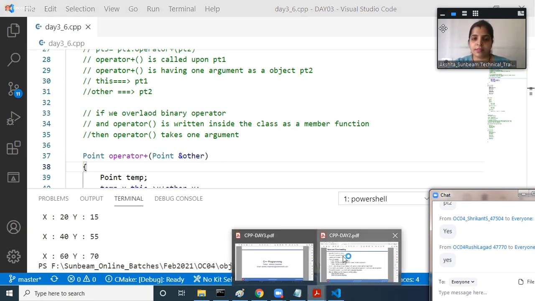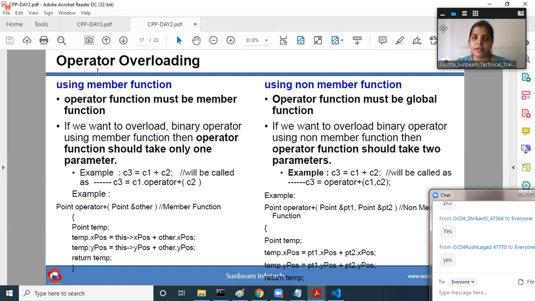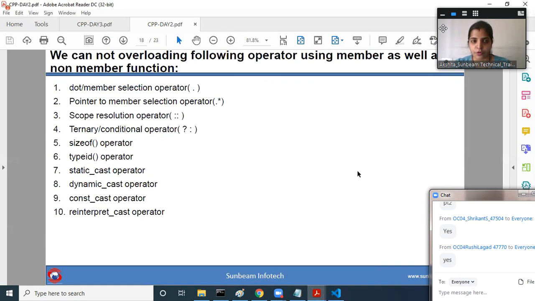So this concept is called operator overloading. I've explained the need, and I have explained using the member function and using the non-member function. In this PPT, I have included, which is actually in the day 2 contents, a few operators that we can overload as a member as well as non-member.